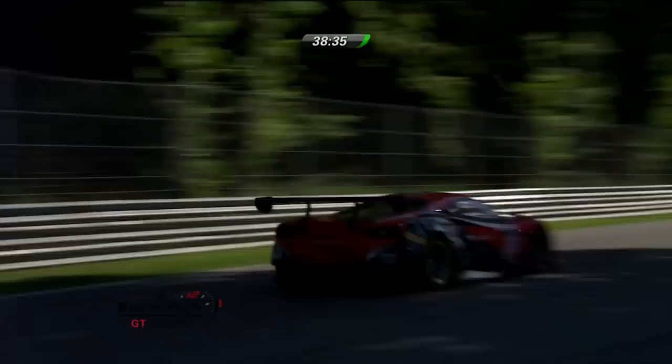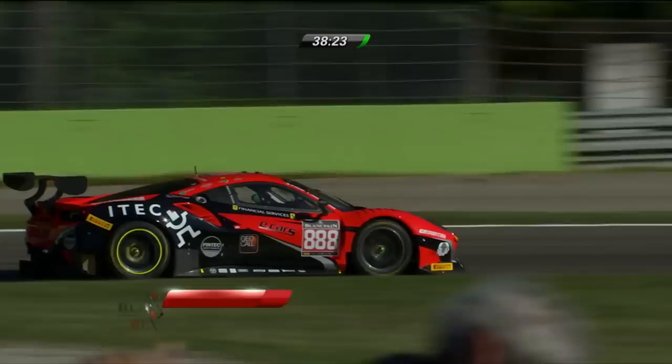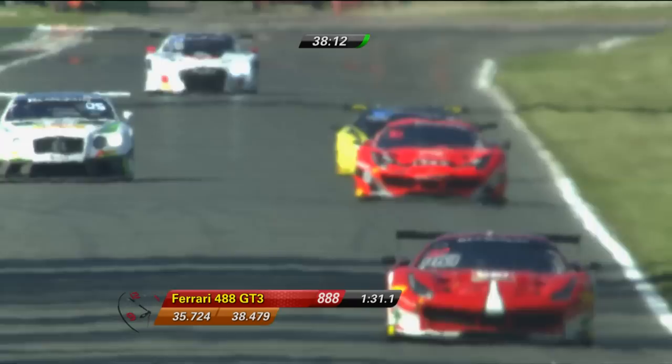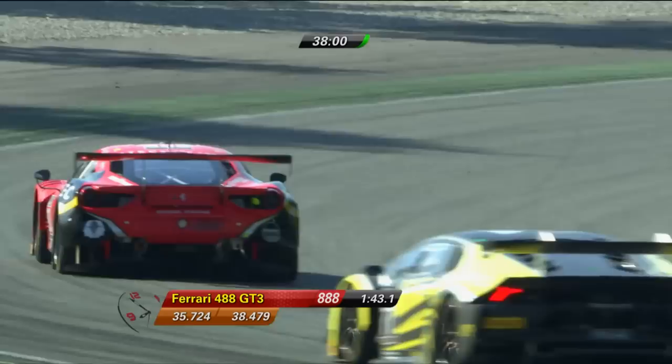Down the hill, it's actually a greater decline than it looks on TV. The camera tends to flatten it out, and then you rise up as you come into Parabolica, and you always tend to brake slightly earlier than you really can, because the slight incline does check your speed marginally. But it's more important to get the car settled before you make your commitment to turn into the first part of the Escalier chicane, so that you get the benefit through the change of direction to the right, and then finally have the car positioned to really get on it early and hard for the exit on the left. And that's where you will make up your time.